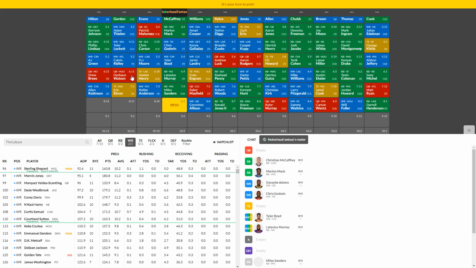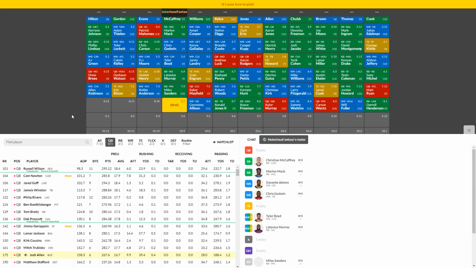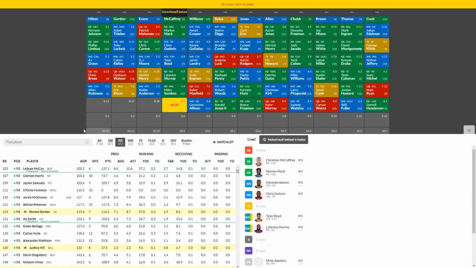So 1, 2, 3, 4, 5, 6, 7, 8, 9 quarterbacks already taken out of 12 teams. So 3 teams, including myself, do not have a quarterback. Quarterbacks still available: Russell Wilson, Cam Newton, Jared Goff, Winston. So we're just going to wait a bit and likely just go one over here.